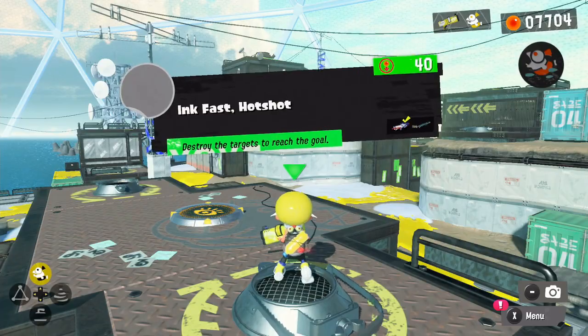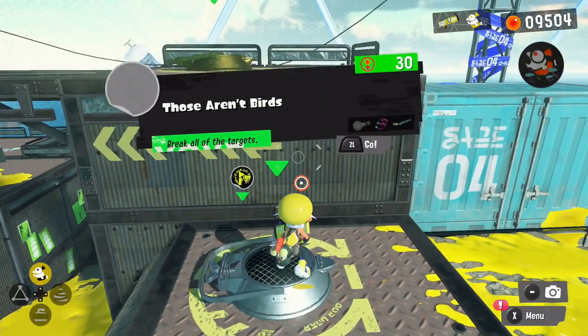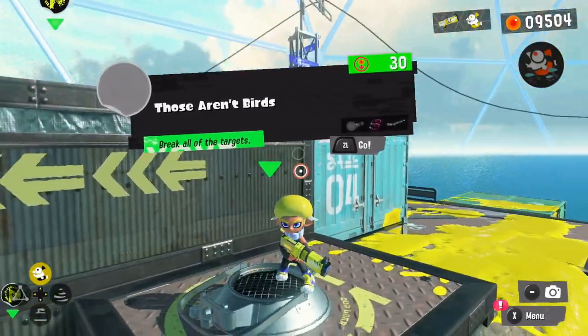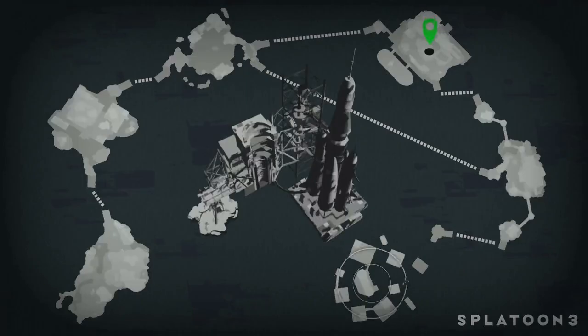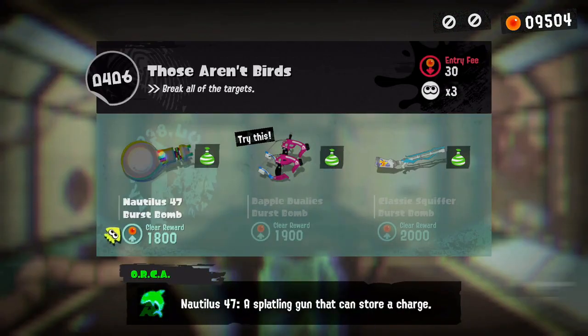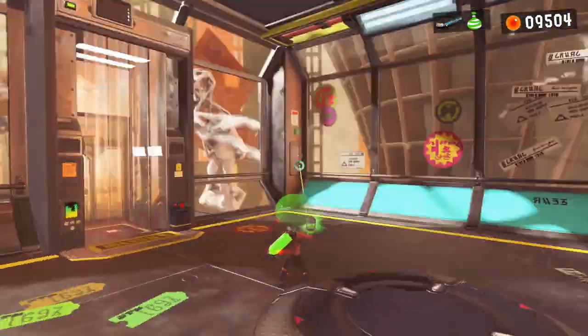Okay, so that's one challenge down. One more challenge left. Let's see if we can do this. Okay, here it is. Those aren't birds. Now, I think I've done the dualies and the long shot weapon. Let's see how this goes. So, we have the Dapple Dualies, the Nautilus 47, and the Classic Squiffer. I've actually tried the Dapple Dualies and the Classic Squiffer, but to no avail, mostly because I had to deal with the orange targets, the ones that are very hard to destroy, even though they get hit many times. So, let's start out with the Classic Squiffer.